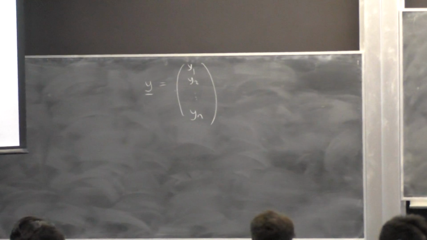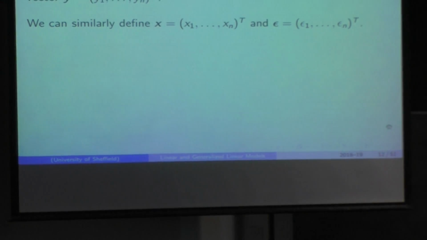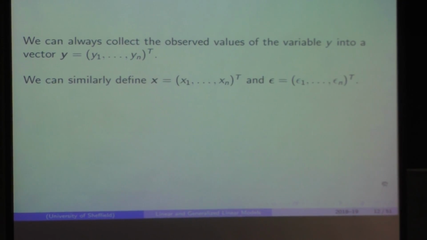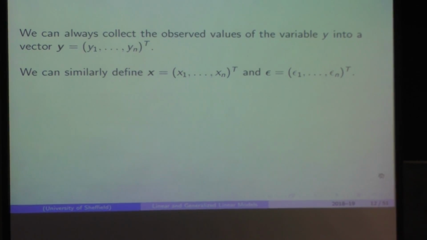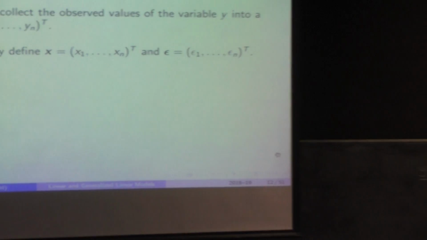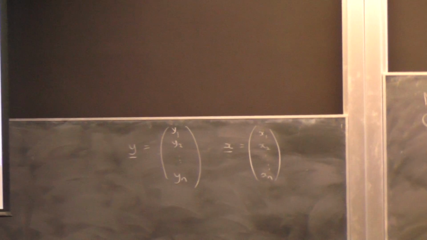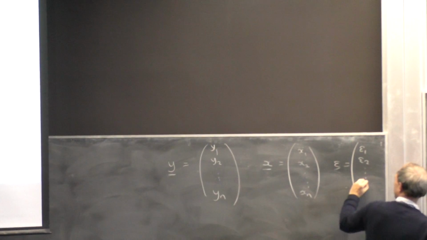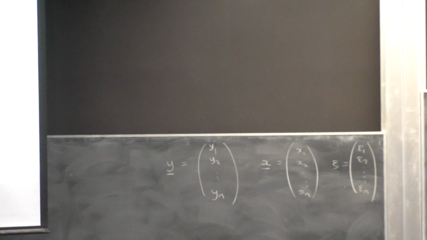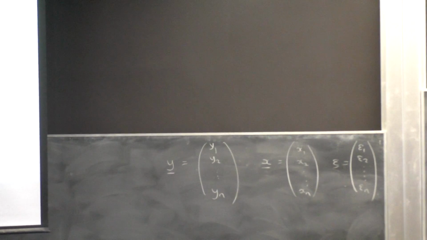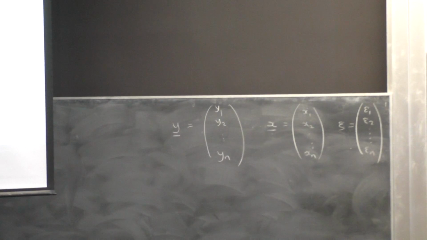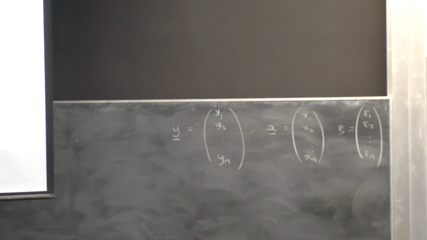Okay, so we can do the same thing if we go back to the simple linear regression, the case where you just have r equals 1, so you just have one term there. You can put the x's for that variable into a column vector as well. So you could also have an x vector, which looks like that. And then if we think about our random terms, our epsilons, we can have a vector for them as well. So for each of these where we have n observations, our responses, the y's, our explanatory variables, so in the simple linear regression we would just have one column of explanatory variables, the x's, and our random terms, they can all be thought of as column vectors with n entries, where n is the number of observations.